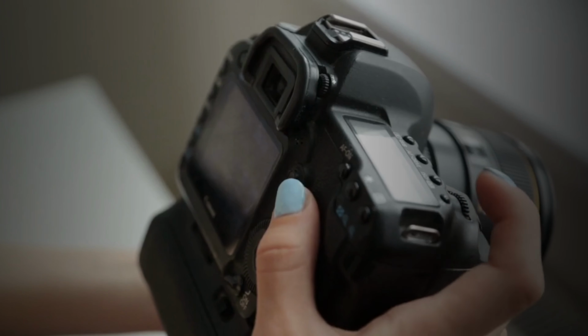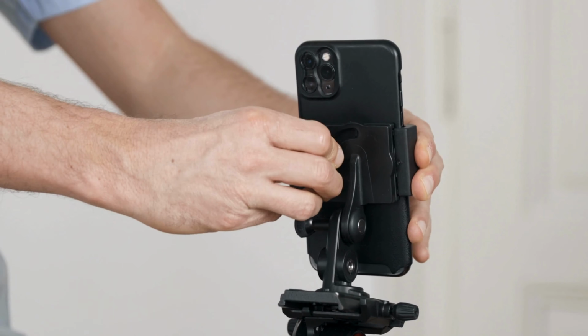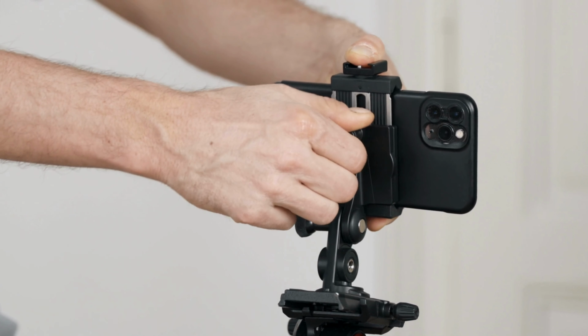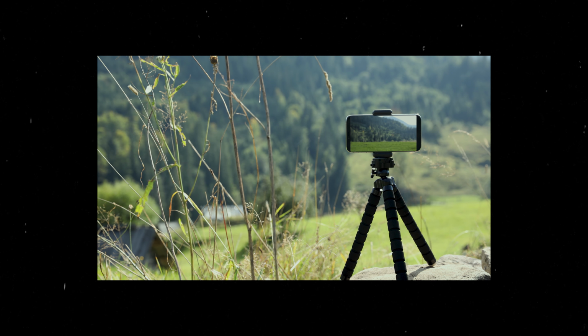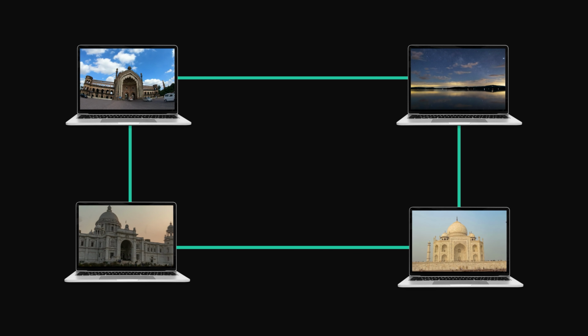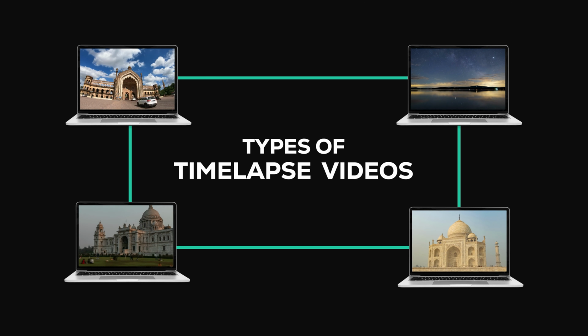Now, all these tips were related to cameras. Newer phones, in fact, most high-end phones in the last couple of years, will feature some form of time-lapse mode that can greatly speed up the process for you. There are many different types of time-lapses, each with its own unique challenges and results. Here are a few of the most popular.